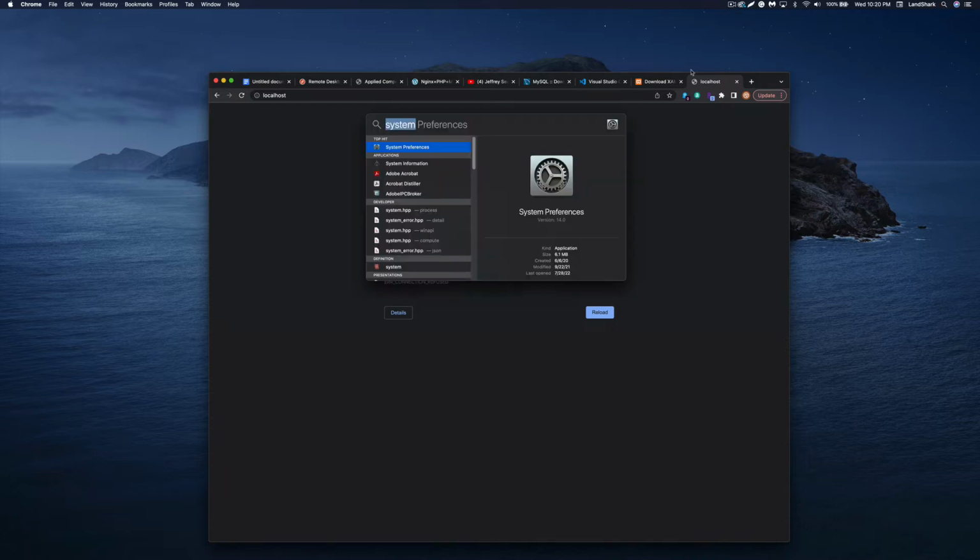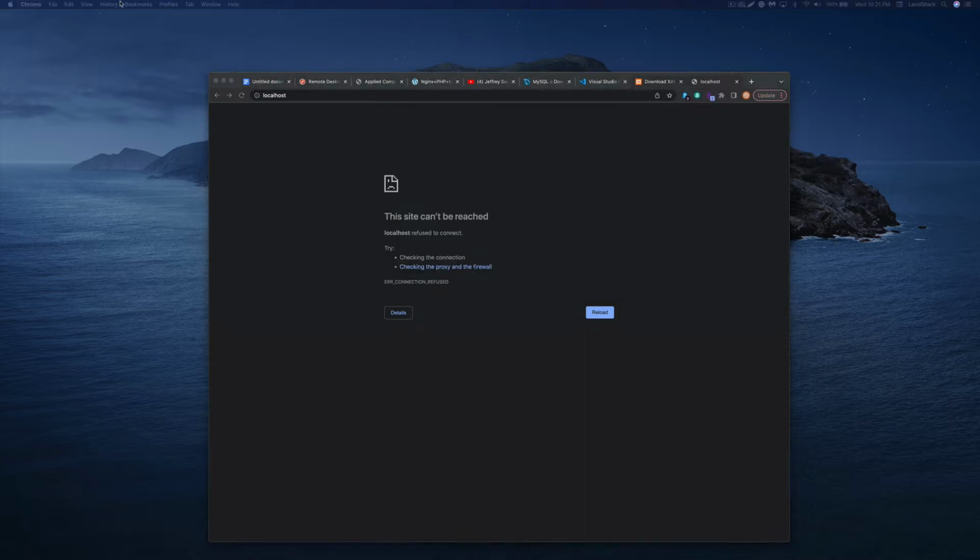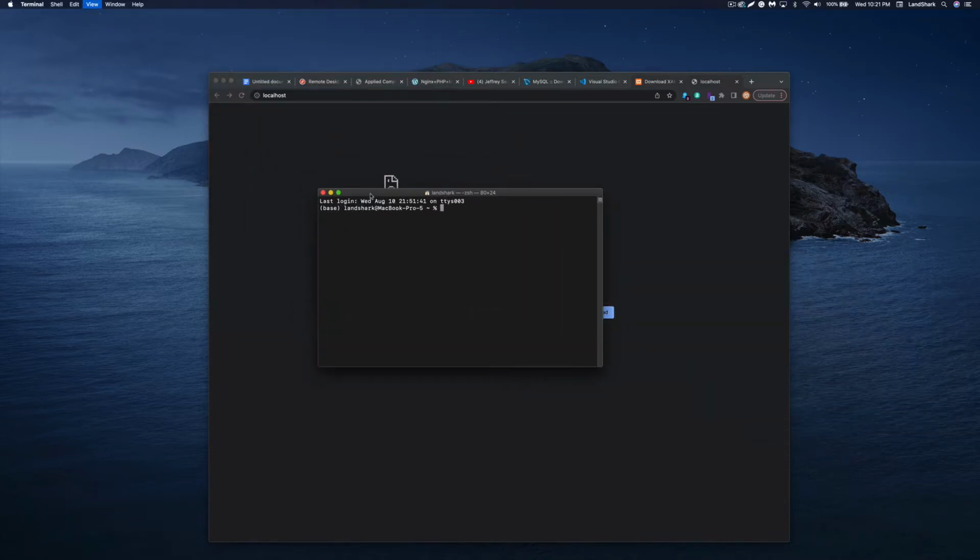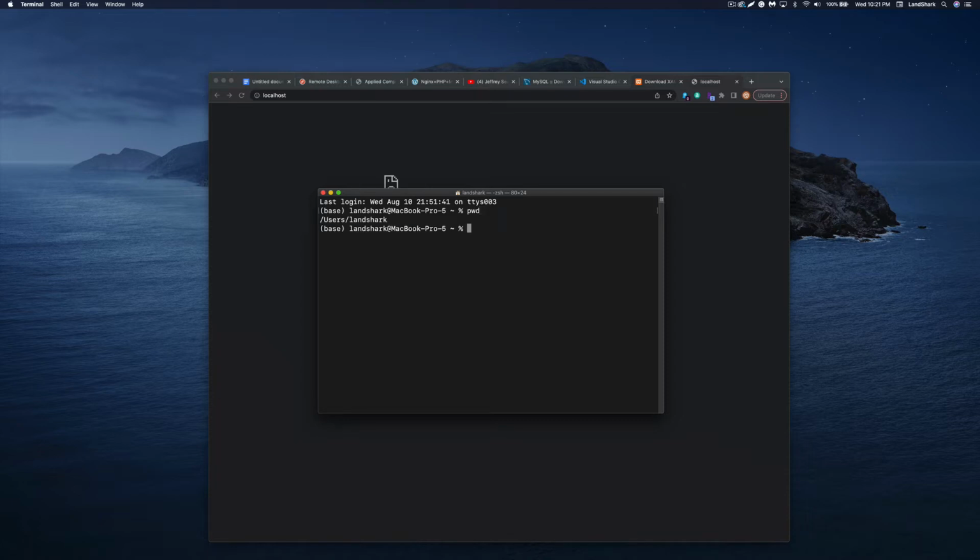So we're going to go into terminal, and it'd be nice if I have a shut screen here. All right, so let me pull this over here, and I'm going to zoom in here. Hopefully it's big enough. So first thing that you do if you're using a Mac is do a PWD, which stands for Present Working Directory. Hit enter and see where you're at. So typically you'll be a user, whatever your username is. What we want to do is be in a directory below user.